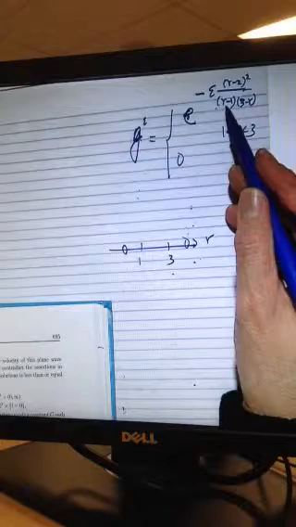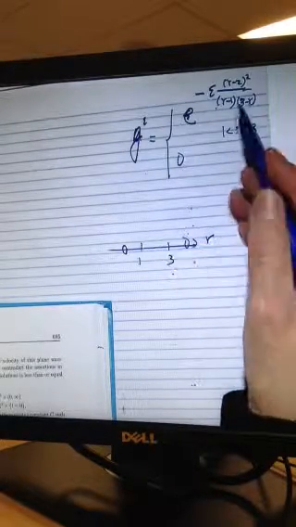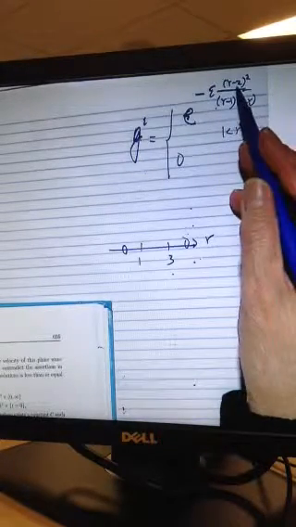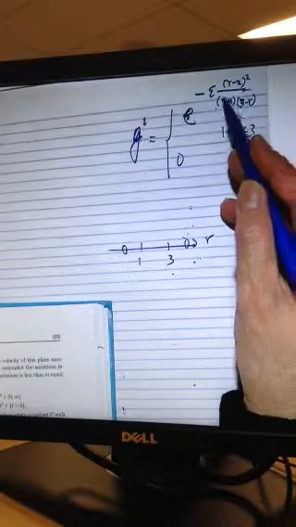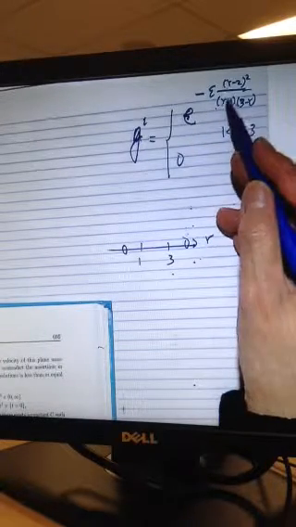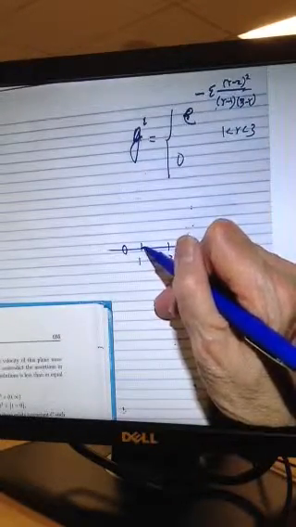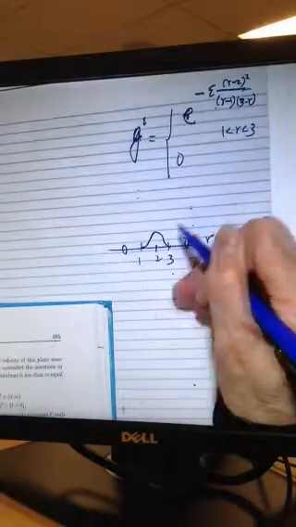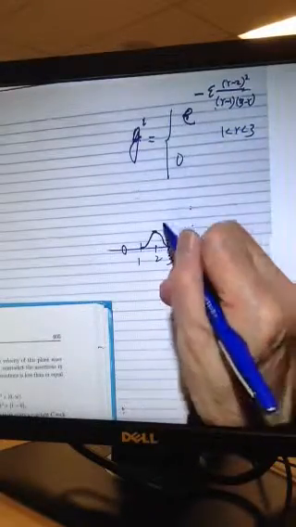So as r approaches 1 from this side, this is positive, this is also positive, but with a minus sign. When r approaches 1 from the right-hand side, this is very small, so minus very large, so e to the minus infinity is 0. The graph actually looks like this. Its maximum is at r equal to 2, where the exponent is 0, so the value is 1. This is the graph for e to the minus epsilon.